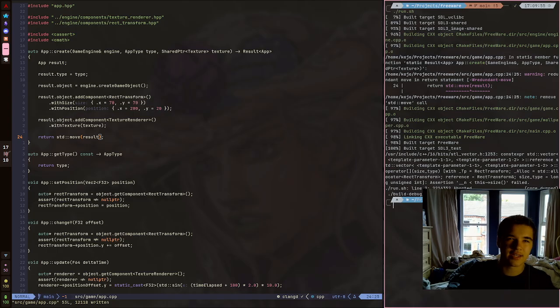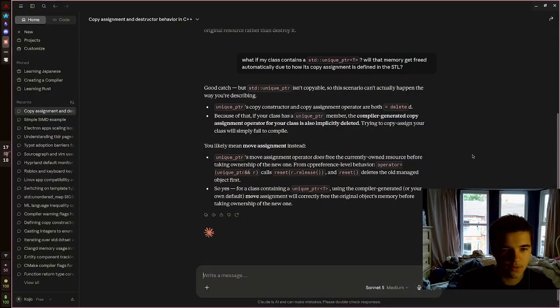Unless I define the move assignment, but hold on. Hold on. When I move from an object, does the destructor still get called?